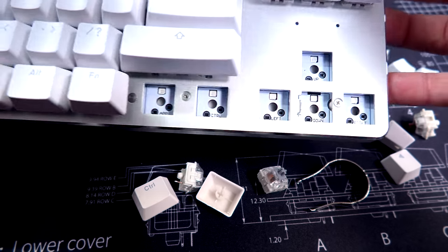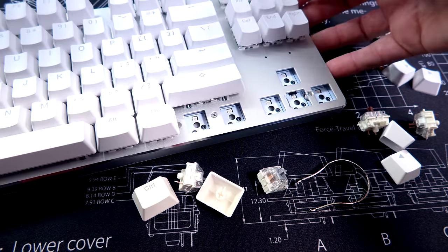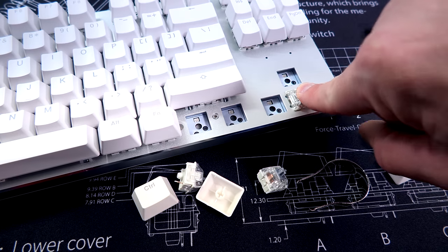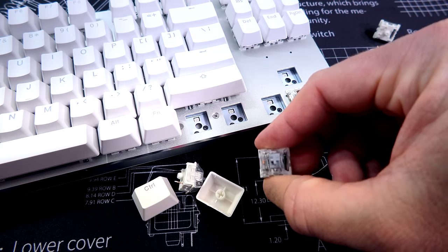But let me tell you what, when you put the switch in this guy, like you get it set there, I mean, these switches snap in there. Now, the white edition can only come with the brown Gateron switches, which is a stinker. I hope they open it up where you can start getting more. I know with the black one, you can pick whatever you want or get a bare bones.